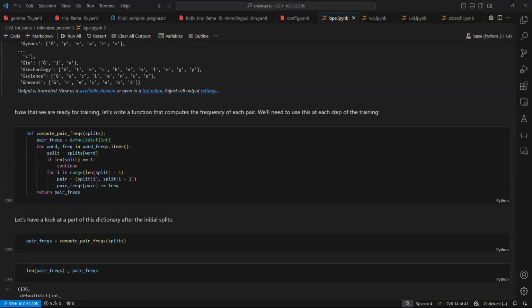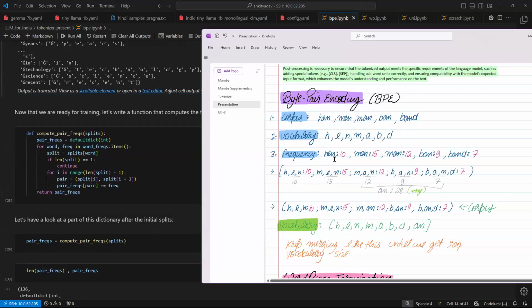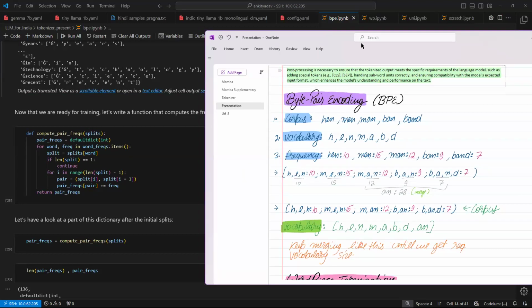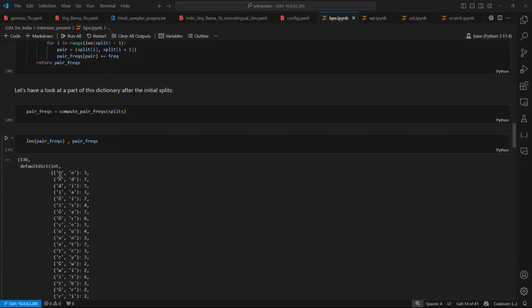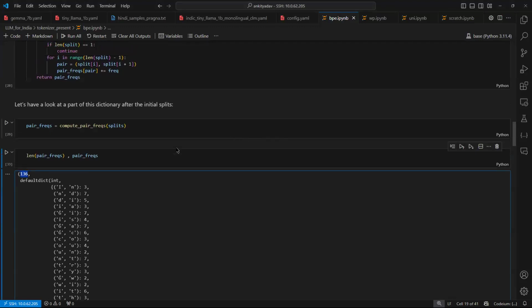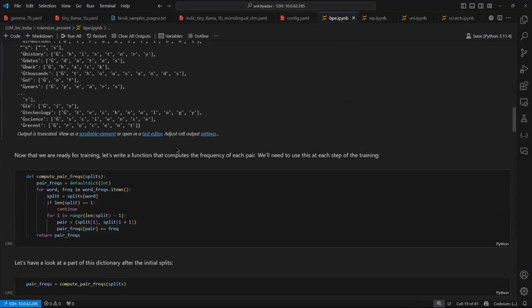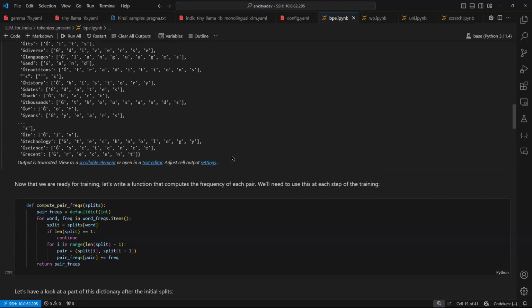If I go with our notes, we started by finding the most common pair by getting a count of all the pairs in our corpus on the basis of the vocab we have broken down. This is the count of all the pairs we have. We got around 136 pairs. One thing is that we only create pairs with adjacent characters.